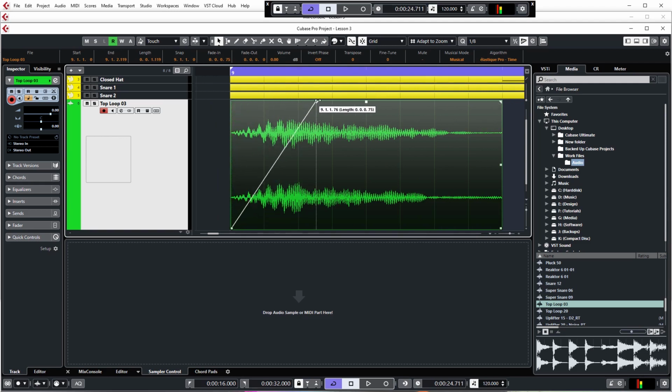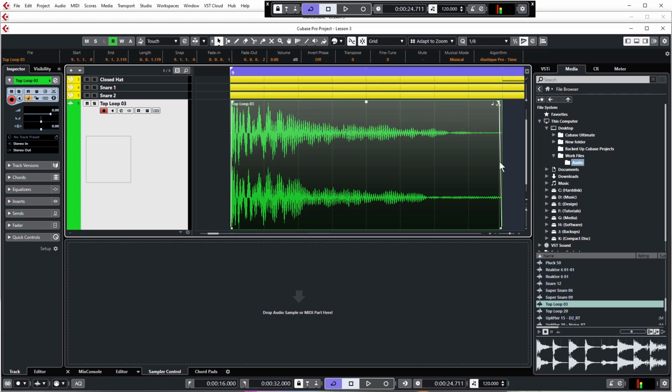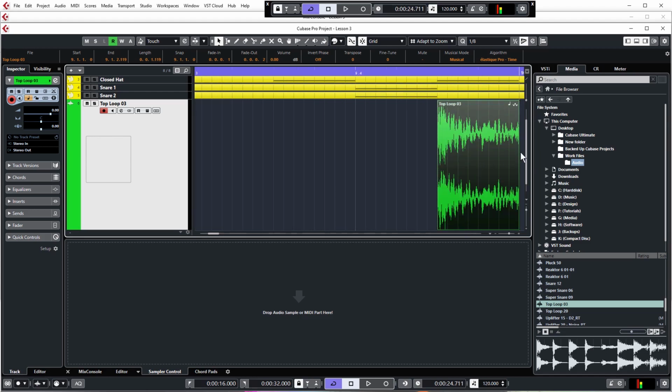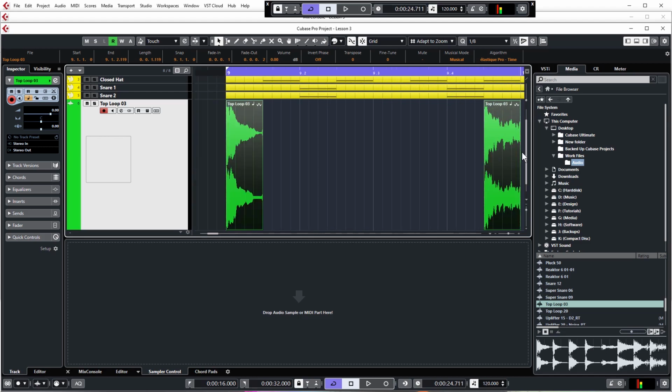This is the envelope, and you can see as I drag that in, it changes the volume fade in, and I want a really small fade to start off with, and then a really small fade at the end as well. And this is just going to stop any nasty clicks or pops from happening. And with both of those selected, it means I've affected both. And we've also got an envelope on the second bit of audio as well.